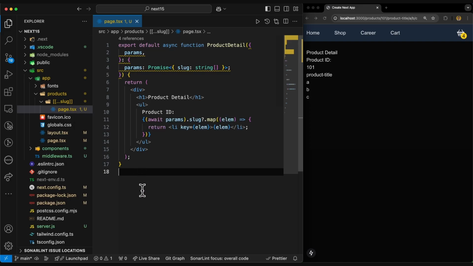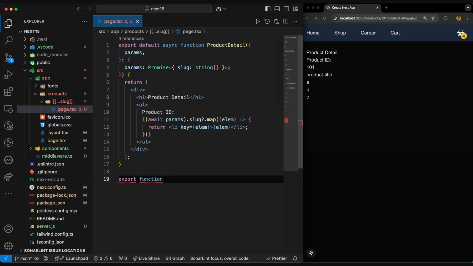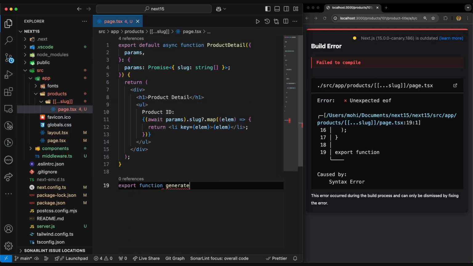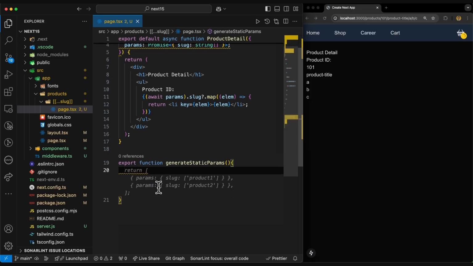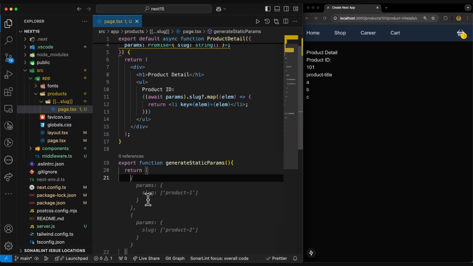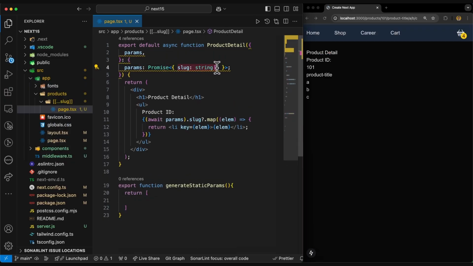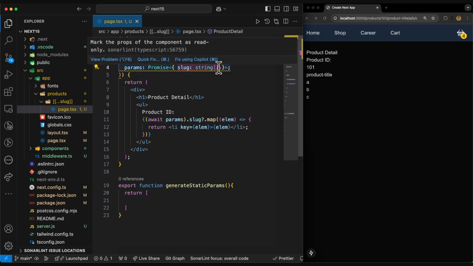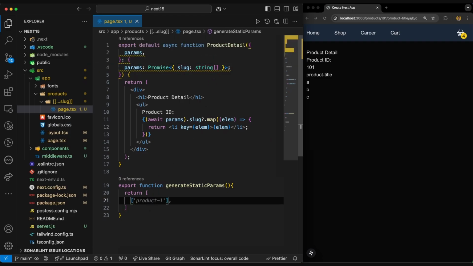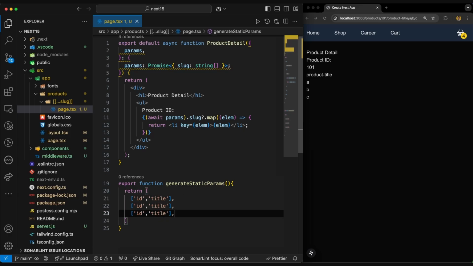But to fix that, they have introduced a function called export function generateStaticParams, and what it does is return an array, and this array's shape should be the same type that we are expecting on this page. So each element should be an array of strings. It can be an ID, probably based on your requirements, a title, and so on and so forth.